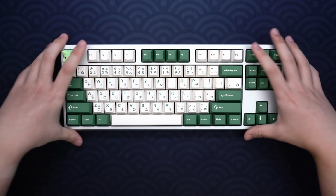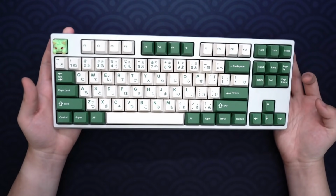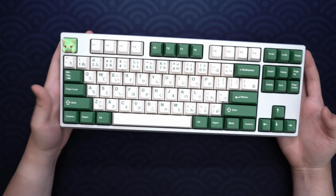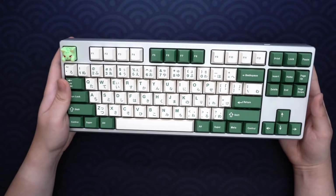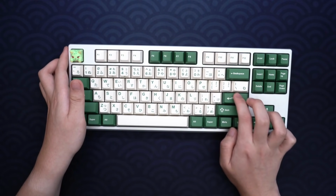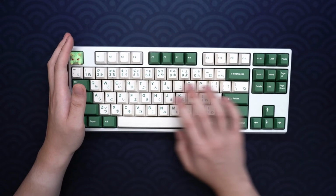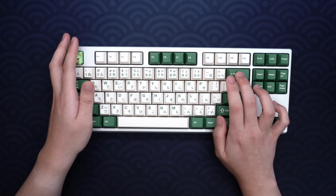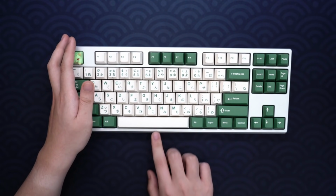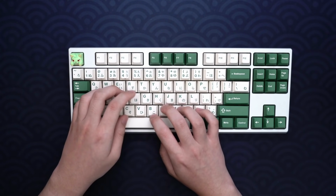Honestly, at this price point, there's not much to complain about with the board. There are some flaws with some dark dots in the inner brass weight, but it's on the internals and I really couldn't give a crap. For the sound, I do think that the mods are a bit weak, and the spacebar is also a little bit weak. Maybe toning down the amount of cuts in that area would help, and perhaps having a tadpole mounting point right underneath the spacebar could also be an issue, but I'm being a little bit nitpicky here.